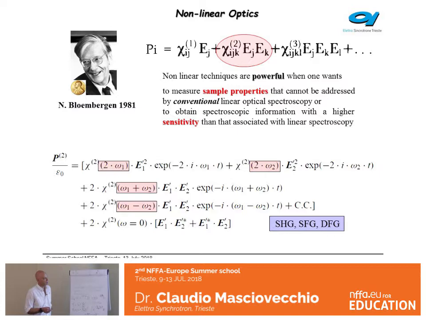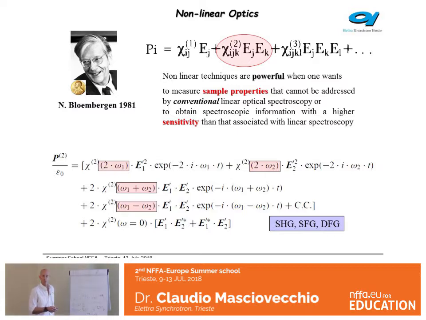Usually the reason you don't observe second order or third order effects is that the intensities you use are pretty low, and the susceptibility coefficients here are very, very small. But when you have a laser, you have an advantage. The fields that you can use are pretty high. So this is basically the only equation that I put in my presentation.